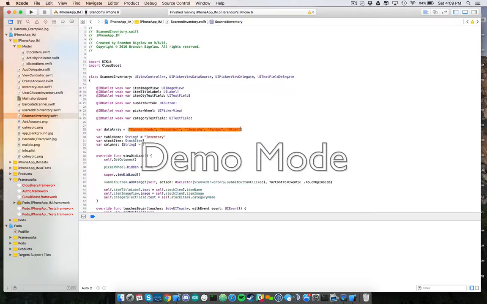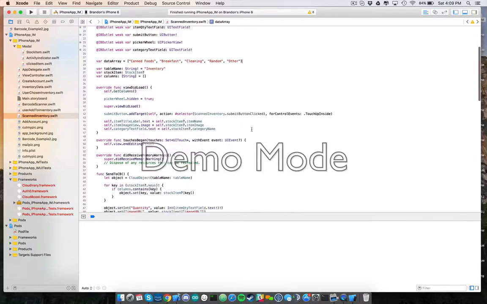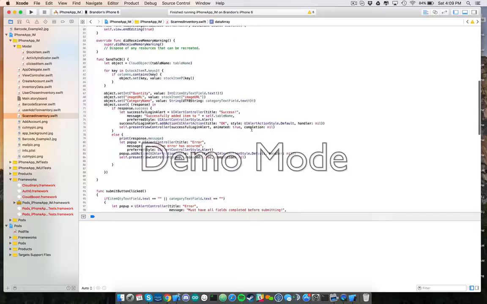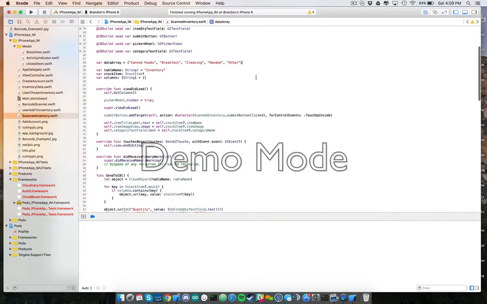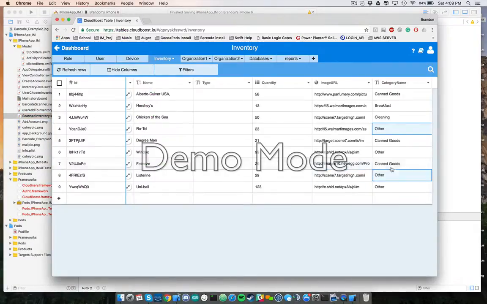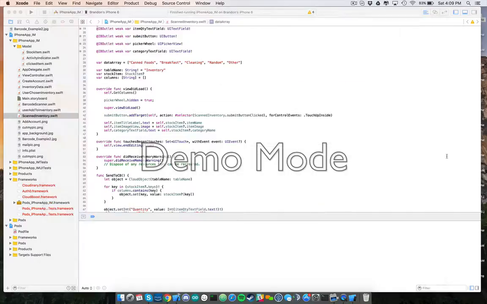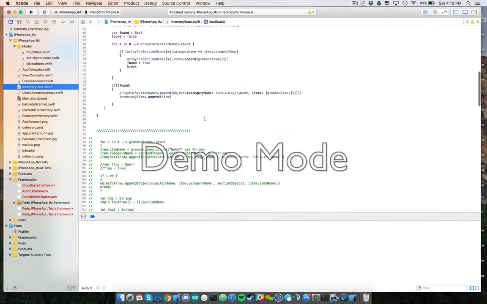So these are the options that are going to show up on the picker wheel for the user to say what type of item this is, and those are the options as of right now. Once again, this is just for testing purposes, so these will be more defined later on once I figure out what types of items they actually do have. So once that's added to the table, it'll show up here and everything's good.